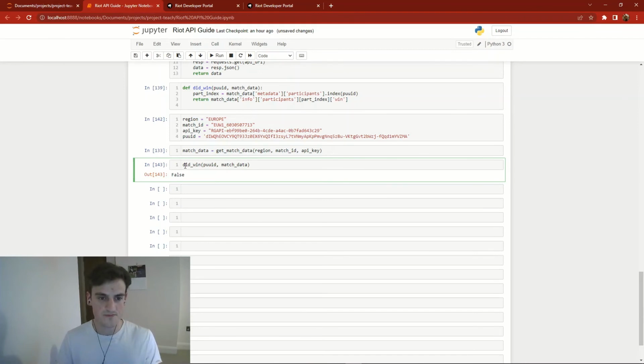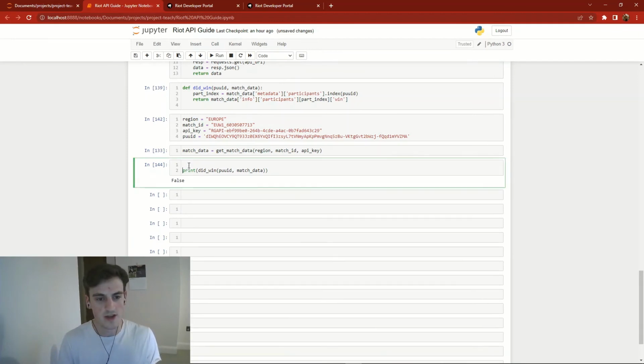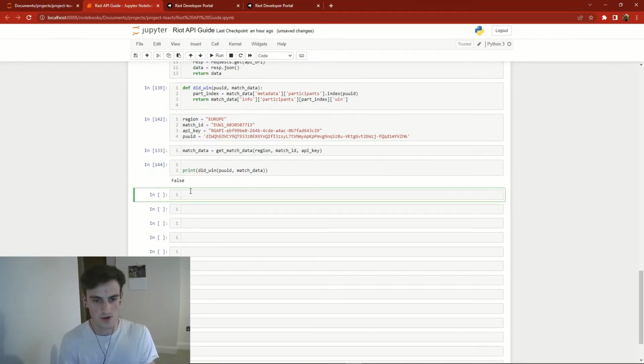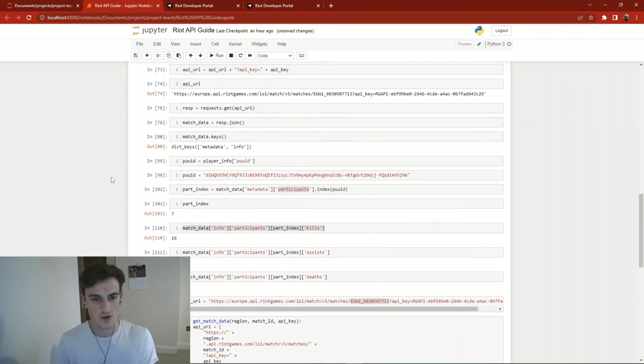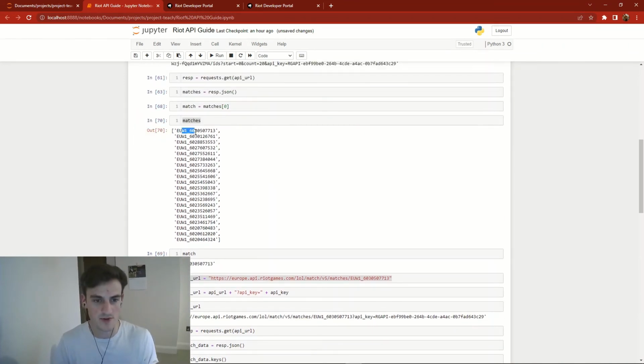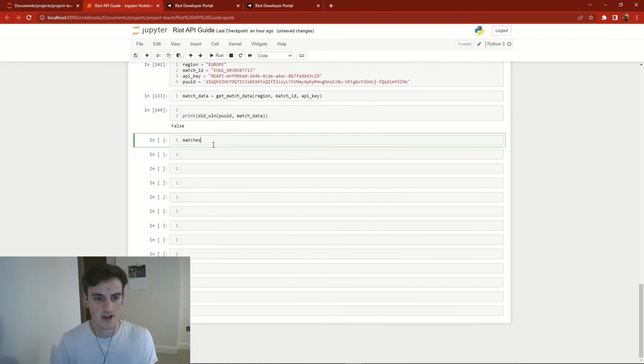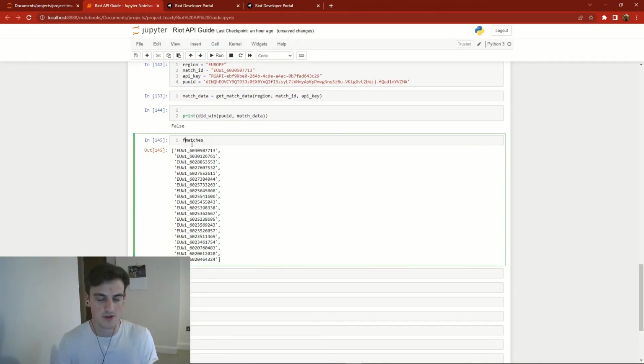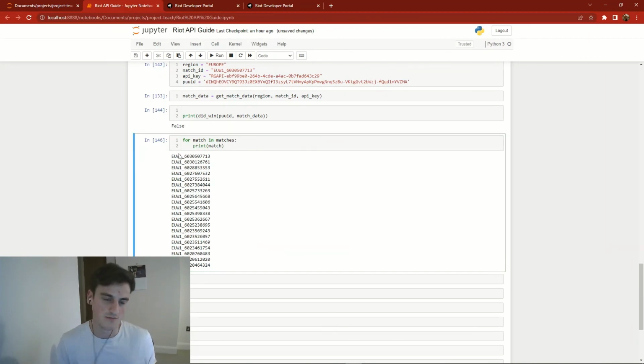Cool. Now, if we print this, again, we're going to get the same information. But what we can do now is build our loop. So again, if you are very new to Python, a loop just goes through a list and does something with each of them. So it goes with that one, that one, that one, right? Remember, we had the matches from, I believe, the second video. Open that up, and we do for match in matches, print match. So yeah, it just goes through that list and prints each one of them.